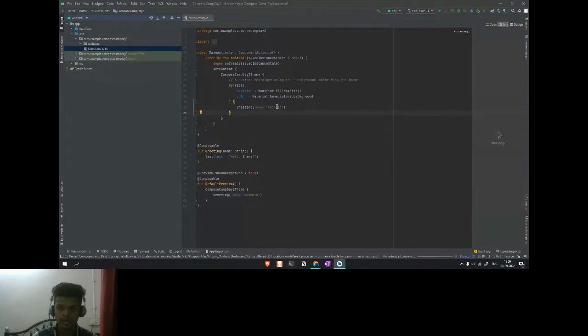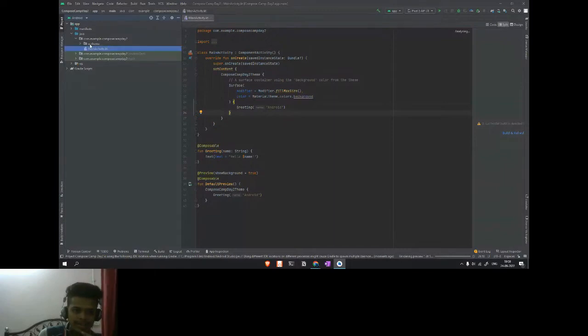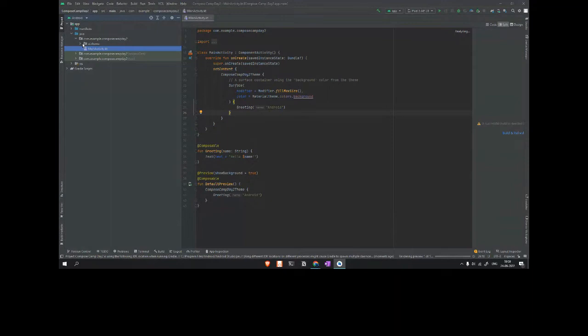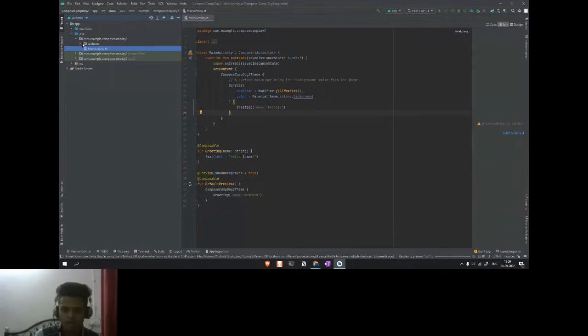As I've explained on the previous day, the folder structure today is a little bit different. Here, there is a directory like ui.theme, and we got this composable. Inside this main activity, we got this greeting function, and we are passing Android as a name parameter to this. Inside the resource folder, there is a drawable and everything is the same.